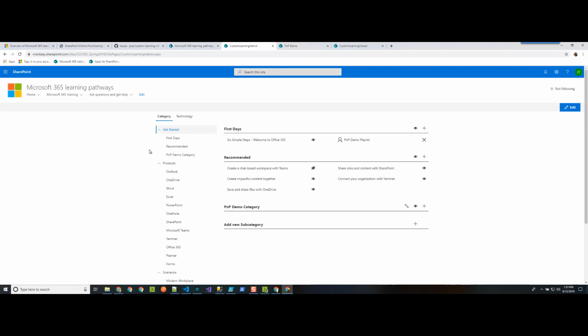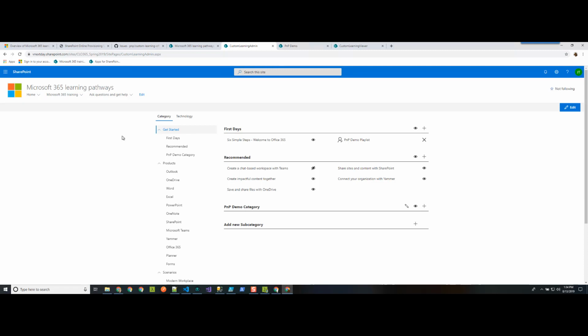So like I was saying back in the architecture section, when you come to the admin web part, it doesn't look at the cache. Basically, every single time you load this page, it goes to the GitHub repo and downloads all 3 manifest files. So it has the most recent version of it, merges it with any customizations that you've done, and then updates the files in the list on this site collection, the cached files that the viewer uses.